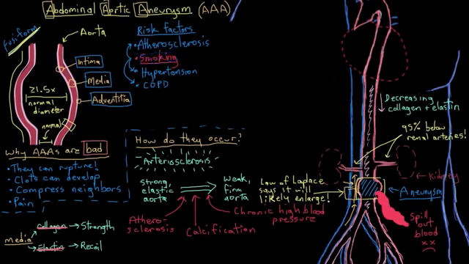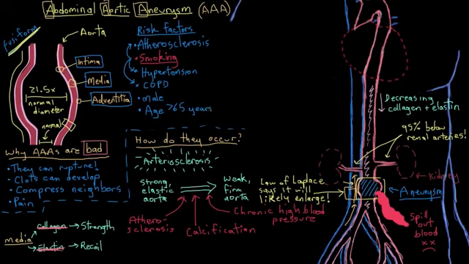Another risk factor is being male, simply by being male. The reasons are not entirely known, but males are almost 5 times more likely to get aneurysms than females, which is just great. And age is a risk factor. If you're over 65 years old, or 65 years young, as my father-in-law likes to say, then you are at an increased risk of developing an aneurysm.